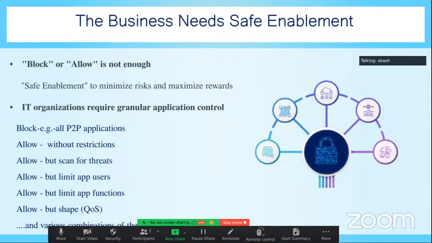Also, we need devices through which we can limit the apps per user. Like we want only certain applications to be accessible for certain users. It shouldn't be that all users are able to access all the applications, right? Also, we can shape the QoS, meaning quality of service.